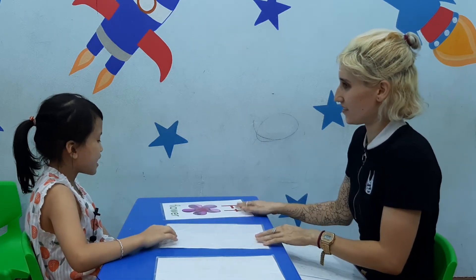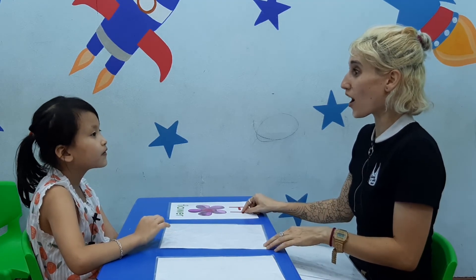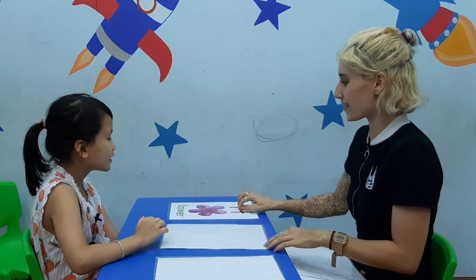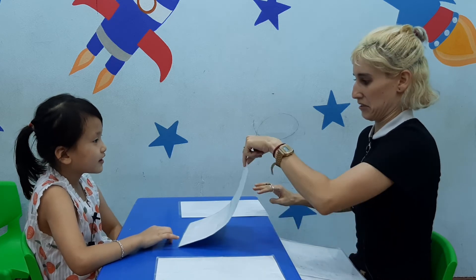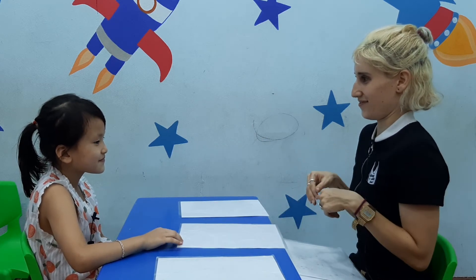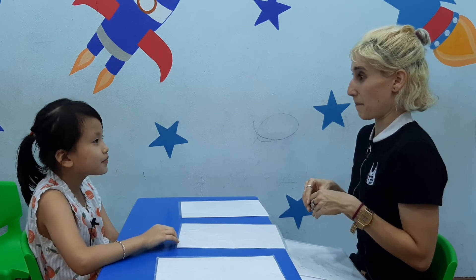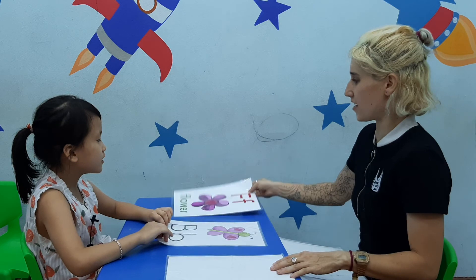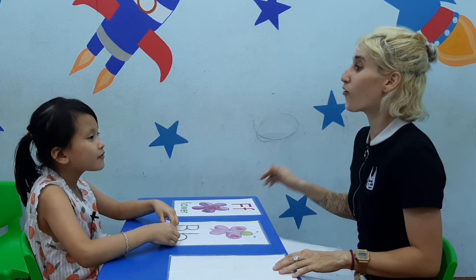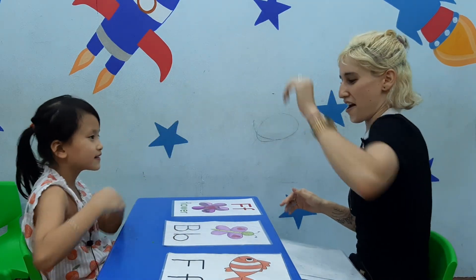What is this? I see a butterfly. Remember, what is this? F-f-flower. Flower. There we go. It's a flower. It's a flower. And so what is this? I see a butterfly. I see a butterfly. Good job. I see a butterfly. There we go. And I see a fish. Very good. High five! Good job.